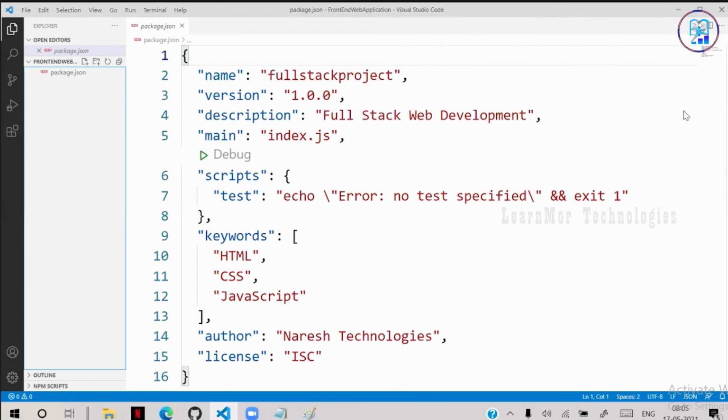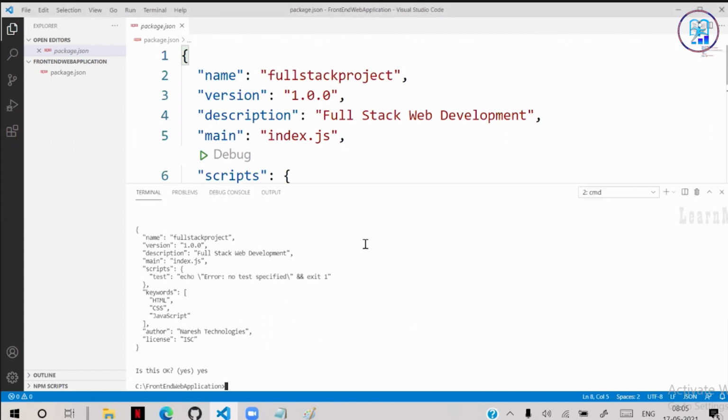You can edit the metadata, no problem. Later, if you want, you can make changes into it. You can modify it, no problem. And later, it will automatically update according to what you are installing in the project also. You can manually make changes into it, no problem. So if you want to make changes, you can directly make changes into it.